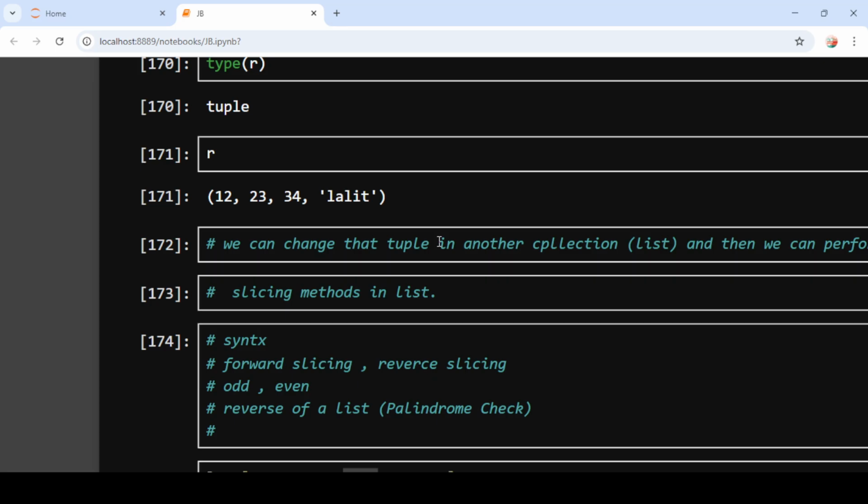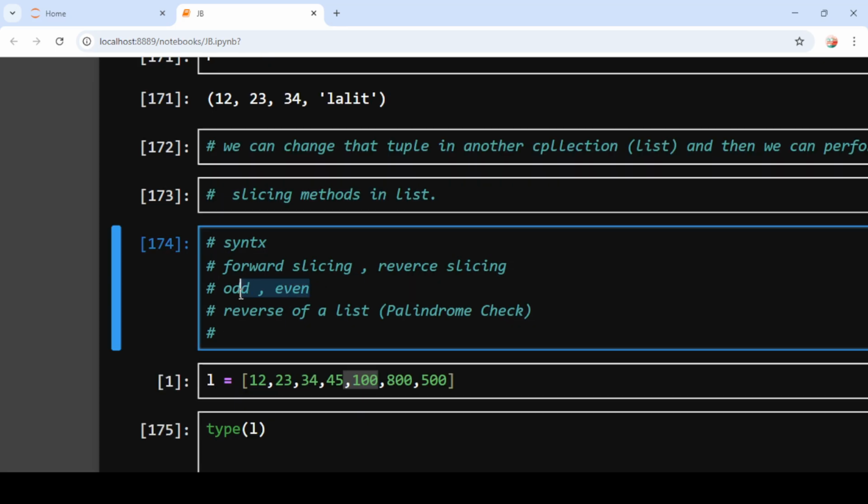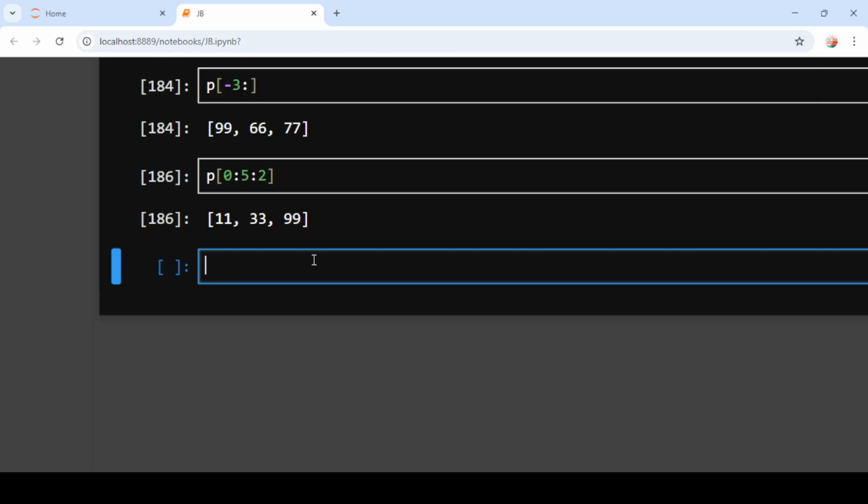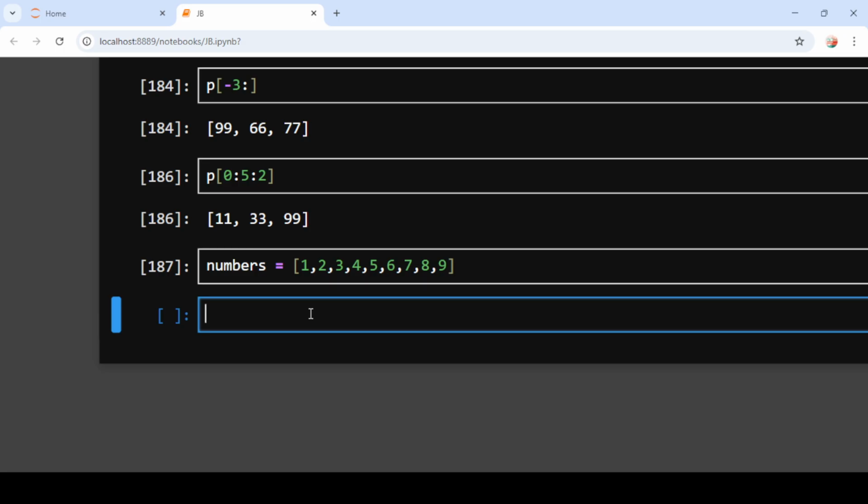What are those? These are how to get odd numbers and even numbers from a list. Let us check. Having a list called numbers, we will define it simply, and now we are trying to get odd numbers from this. We need to give index 0 to the last point and use the step value as 2. Let us see what the output is.